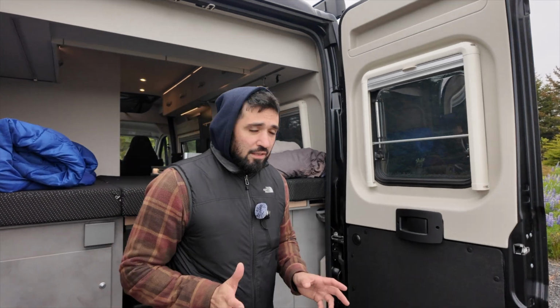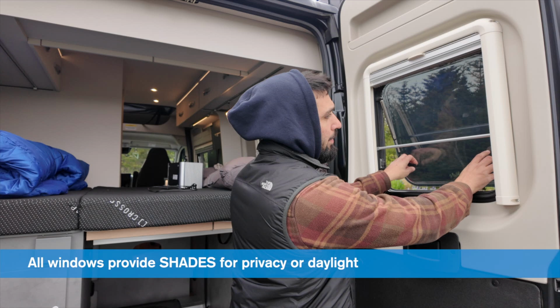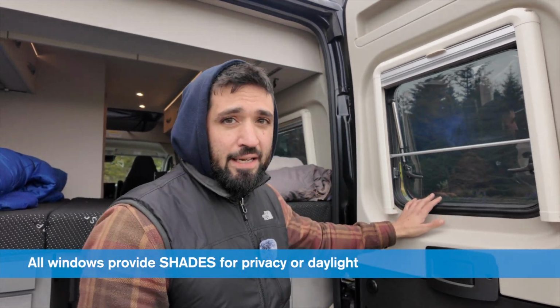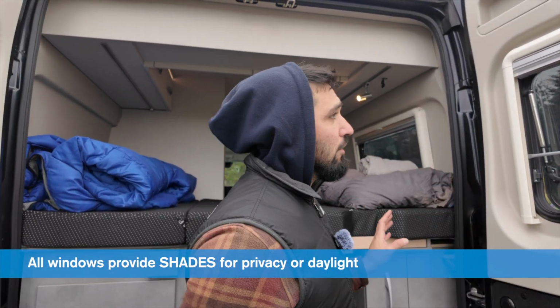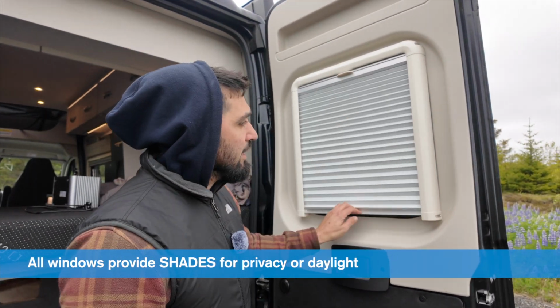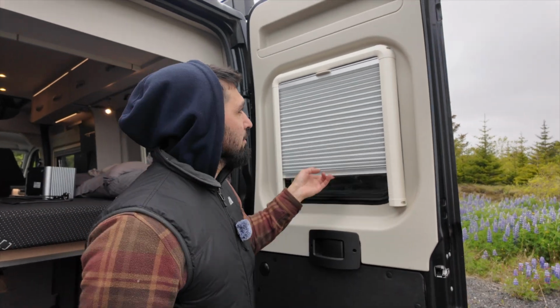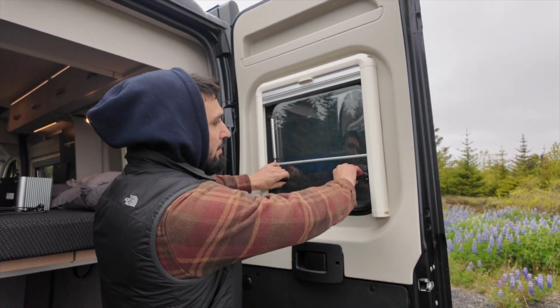Another great feature from the Lux is the window system. So every window you can open up. And also when you're sleeping at night, if you want to keep all the light off from the inside and have a nice sleep, there's shades that every window has, and you can bring that down, and then the inside is completely dark and you have a good night's sleep.